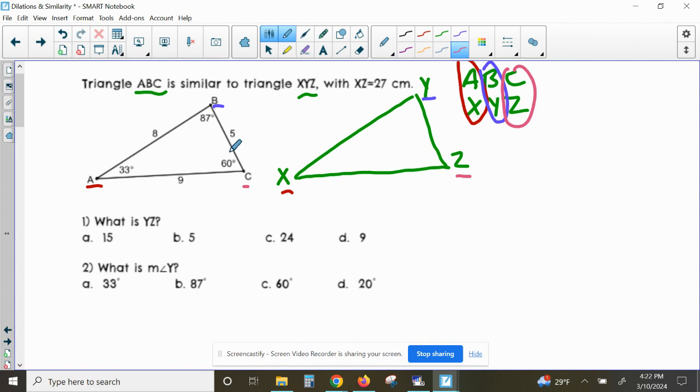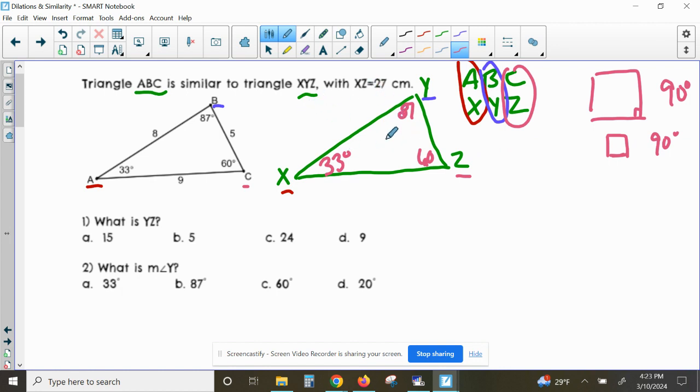So that way we know that they match. Now remember, when you make something smaller or bigger, like think of a little square, all of these angles are all 90-degree angles, right? If I make that square bigger, it doesn't really matter. All of these angles are still going to be 90 degrees. So when you have similar figures, when you make them smaller and bigger, angles are staying the same, which means these three angles inside this triangle are going to match exactly to these right here. So I'm going to go ahead and put all those in. And 60. So the angle measures stay the same. And just think of the square idea if you forget.